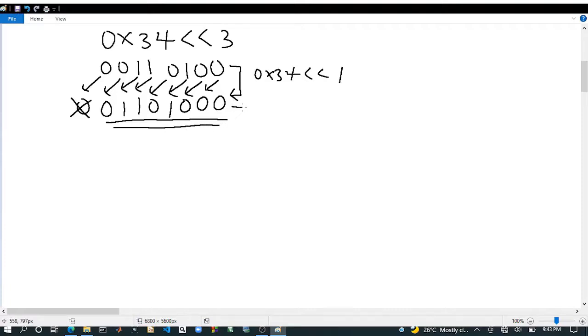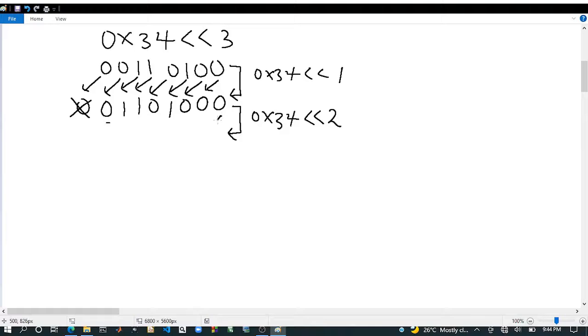So we shift this again, we shift this result. So the second shift makes it our original number shifted to the left by 2 bits. So we know that shifting this again is the original number shifted to the left by 2.